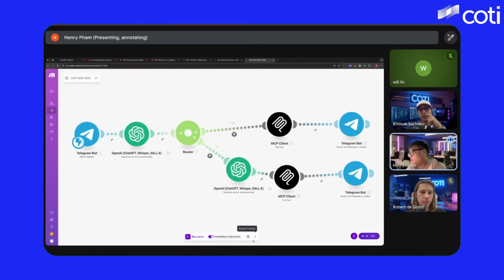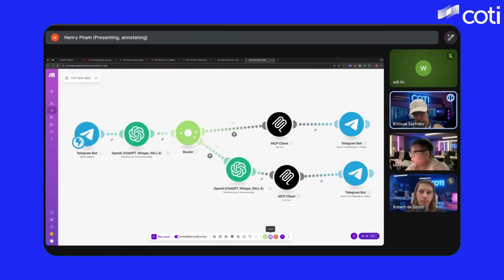Quick question though, in terms of execution, make.com or AutoGPT, which one do you think is better? I think make.com is better. But AutoGPT is an open source project, so you can clone it and build it your own way.